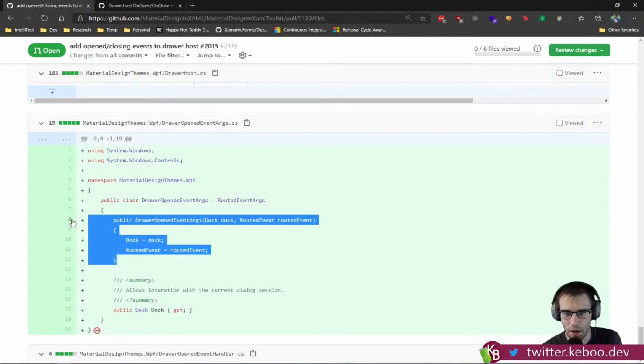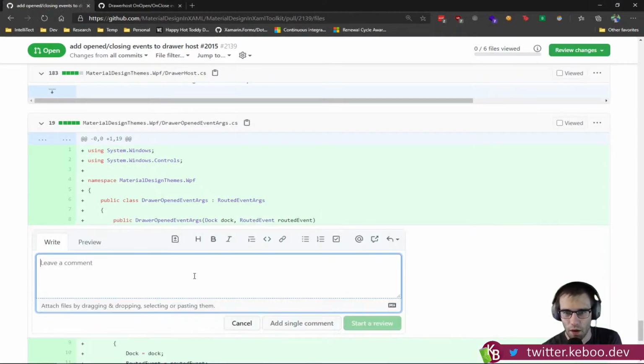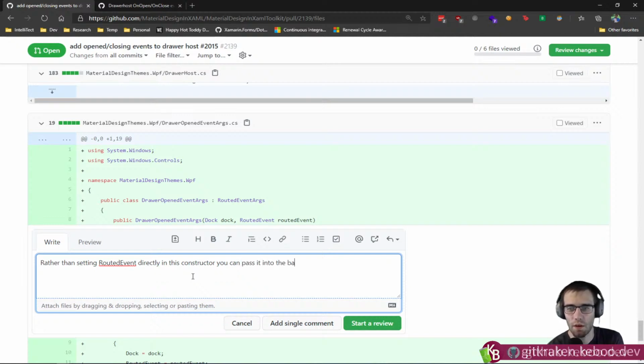Rather than setting routed event directly in this constructor, you can pass it into the base class.